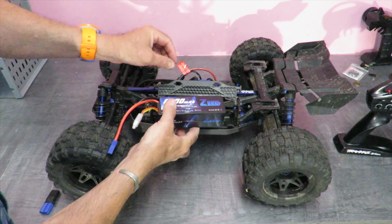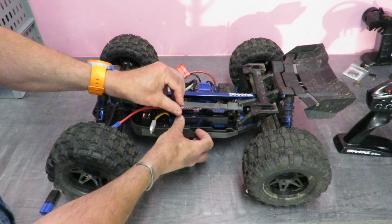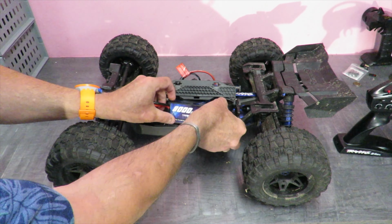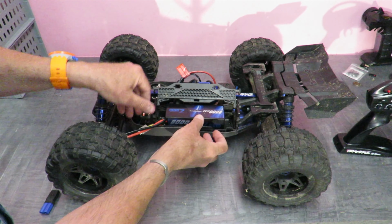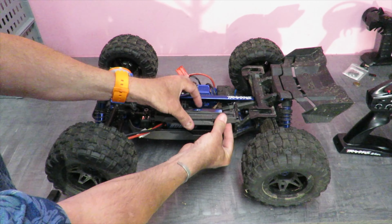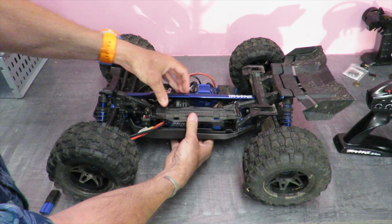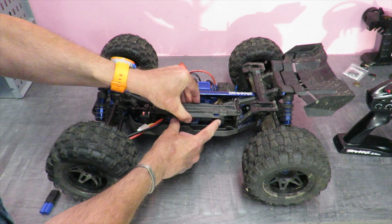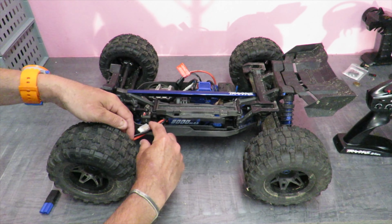Now, first of all, you might be looking at this thinking, Richie boy, that's a bit tight in there. Indeed it is. But if you turn the pack on its side, the thing fits, he says, like a glove. No movement in that battery tray whatsoever with this baby on board.